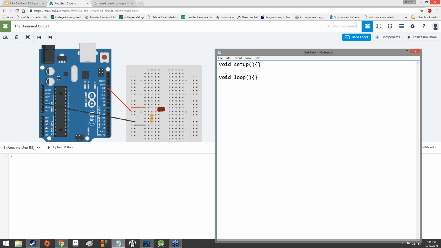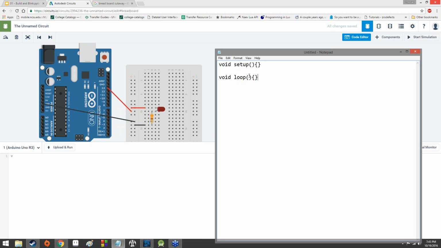Look for a signal from wireless adapters so that it can activate a servo, whatever it's doing. In this case, it's going to be sending an on and off signal to an LED forever and ever. But we've got some other stuff we're gonna have to do first. So make sure you've got your void setup and your void loop.